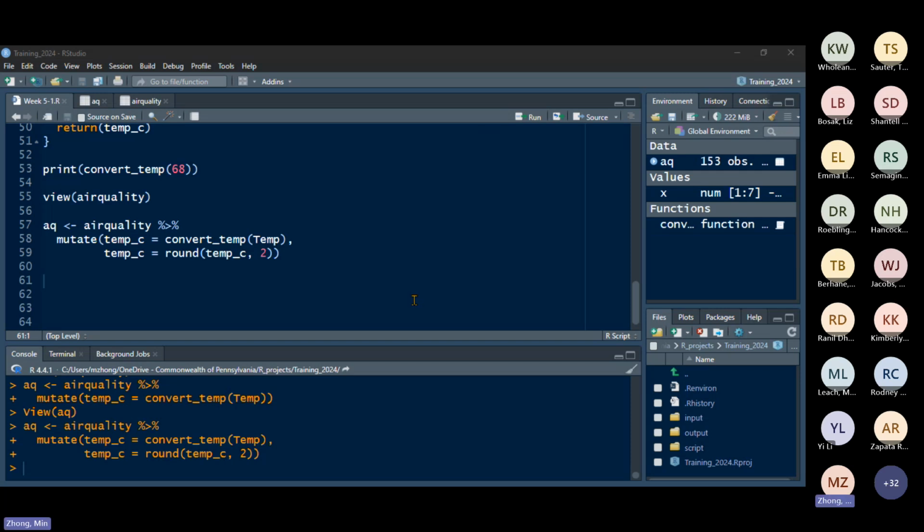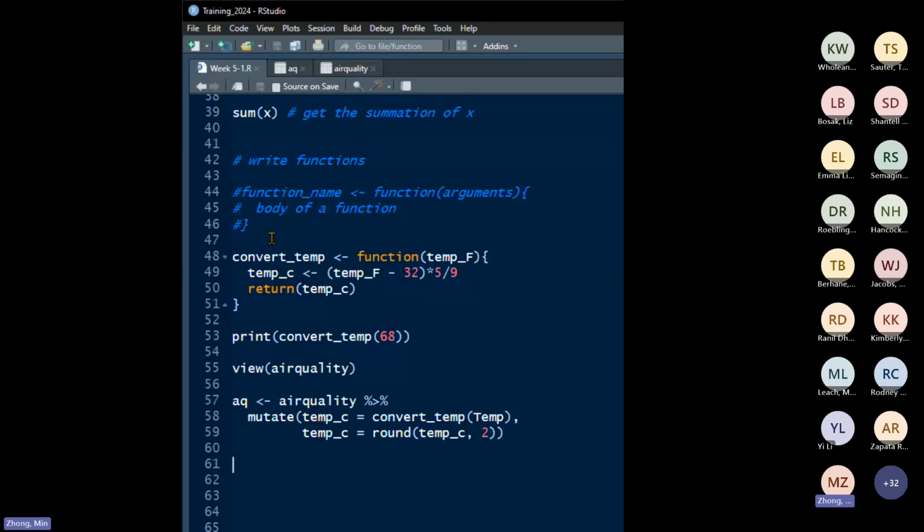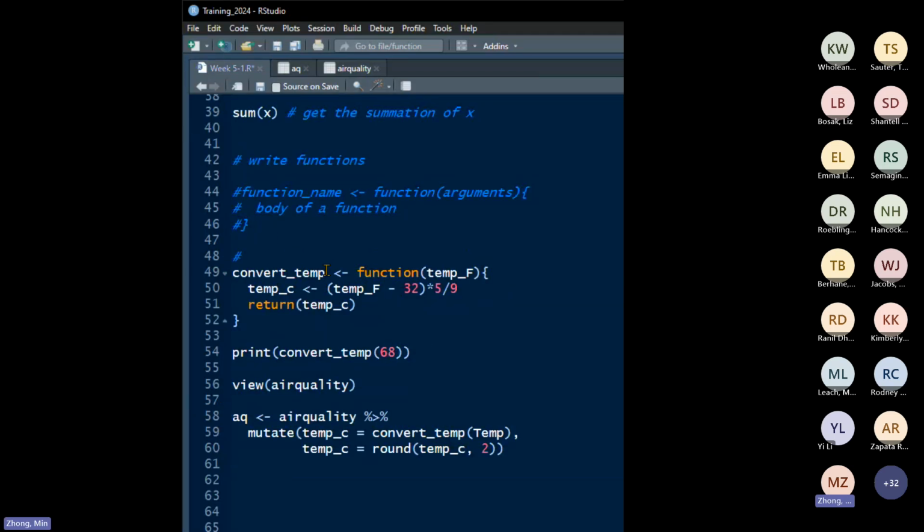Next one is argument matching. Let me write some notes. It's always good to take notes, right?